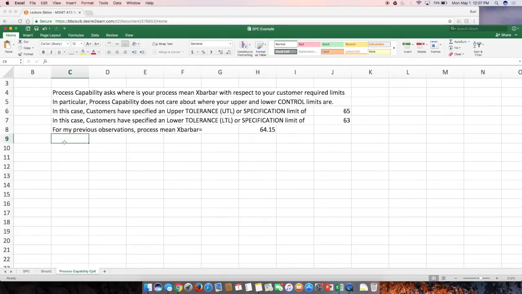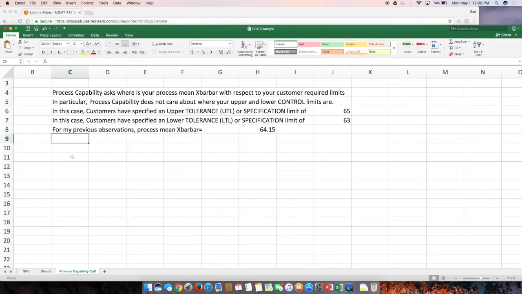So the question is, capability is asking, where are you with respect to these upper and lower specification limits? It's not enough to be in the middle. Not enough. Let me tell you why. That's the heart of CPK or process capability. This is telling you the fraction of time you're going to meet these limits. Because in this case, I don't care what type of variation is happening. In control charts, I don't care what random variation you have. All I care about is the systematic variation.